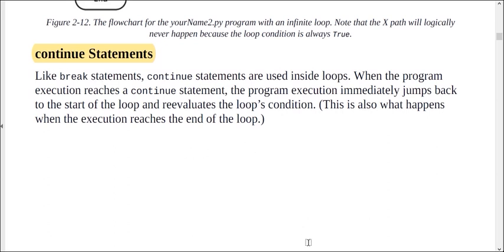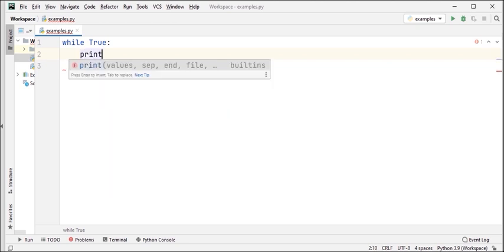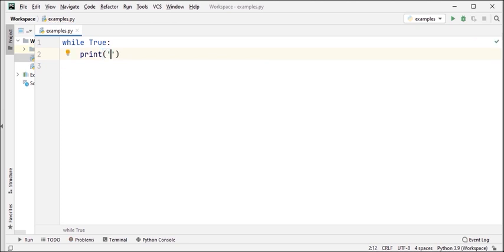So let me show this with an example in PyCharm. Here I will take an infinite loop, while True, and press enter so that I can get into the infinite loop. I will print and ask the user for the name.